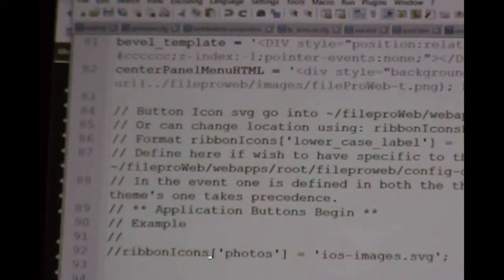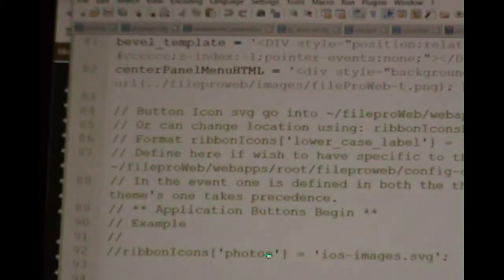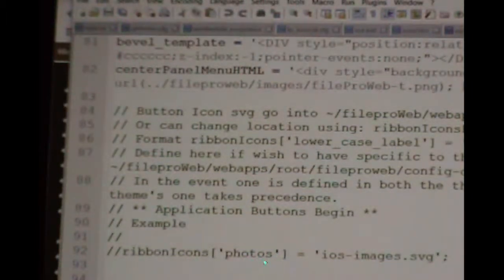But this says, you just label it ribbon icon, your name of the icon, how you want to see it, or what it looks for. So when you have your button labeled, in this sense, photos, then it will use this image for its display. So that keyword has to match up to your processing table name.